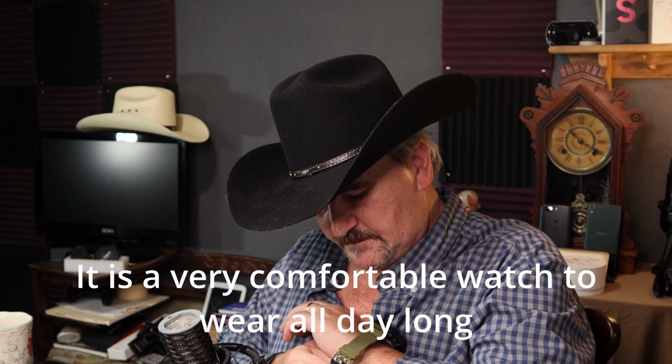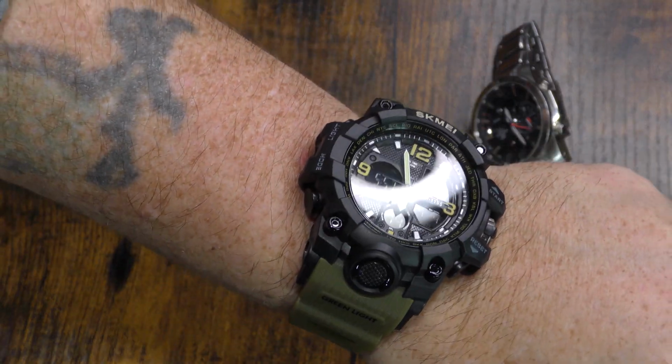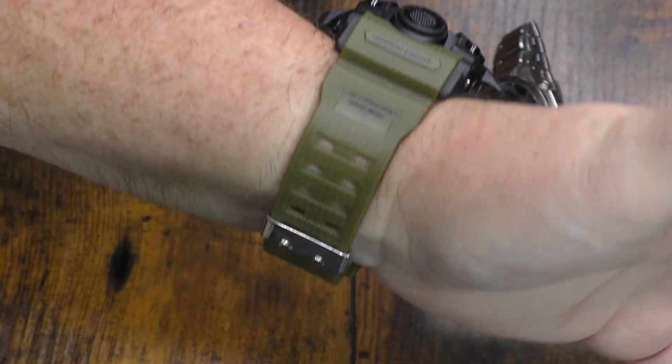But what I'm going to do is show you what this looks like on the wrist. And again, they're very easy to put on. I haven't had any issues at all with that. Again, the feel is cheap. It feels like a cheap watch. The band feels plasticky, like a real soft plastic. So I can't say how long the band is going to last. But I will tell you that my last watch that I bought, just like this, there you guys can see it. I'll bring it over here so you guys can see what it looks like on my wrist.